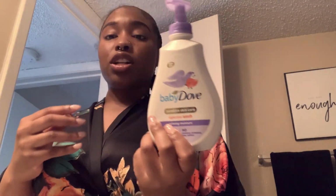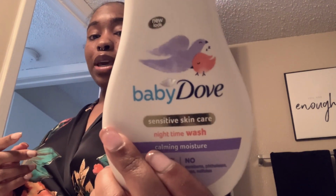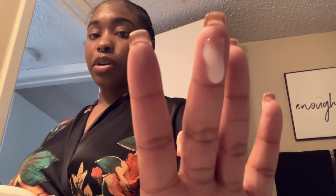Washing all this buildup out of my edges because they're starting to turn white and get flaky, and it's just nasty. This is the closest thing that I reached for because I didn't feel like finding my shampoo. This is just some Baby Dove body wash, so I'm just going to use that. I'm not going to use a lot because I'm just doing my edges, so it's about that much. Put it all around my edges and just go in circular motions like you would when you're shampooing your hair. Then I'm gonna put a little bit of water so I can lather it up.